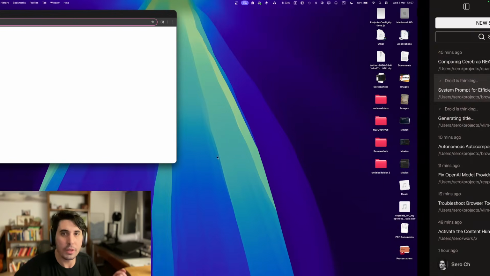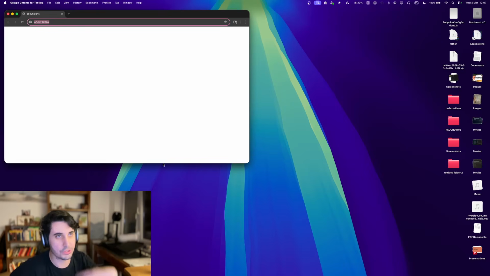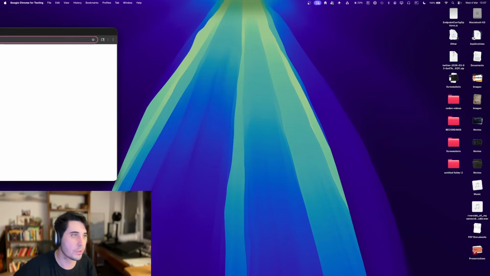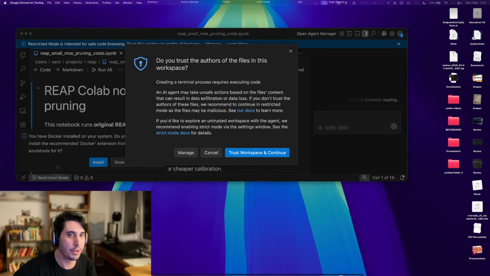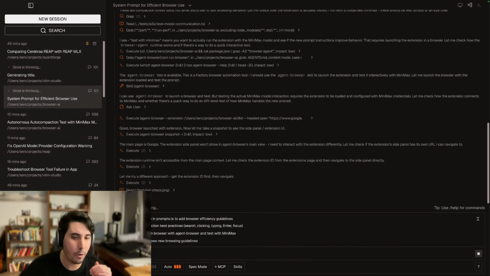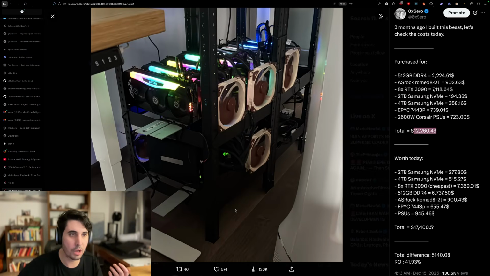And so you could see here that it's controlling my browser. It's just going to keep popping this up and doing things. I'm going to move it to my other screen so that it doesn't keep bothering us, and we can let that go. Now we were talking about the hosting of the models, right?